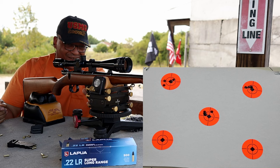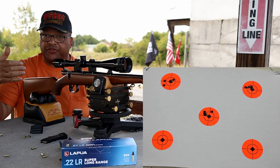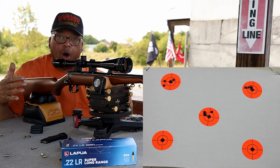Oh, tickle pink. Okay, this thing, again, 1958, really shooting this well, looking this good. I will say the stock has been refinished. If you go back and look at one of the previous videos, you'll see that the stock has been refinished on this thing, but the metal is in absolutely great condition. The bore is in absolutely great condition and original.